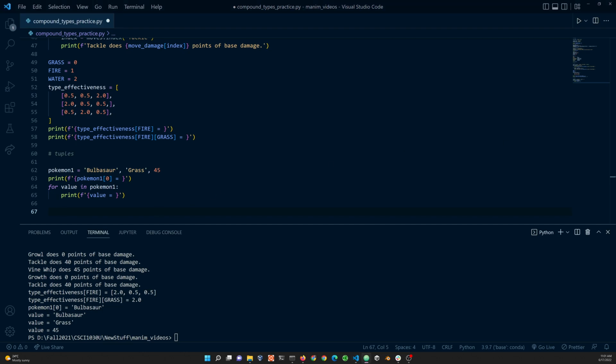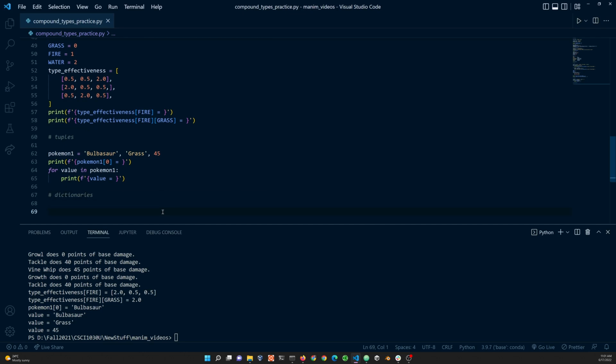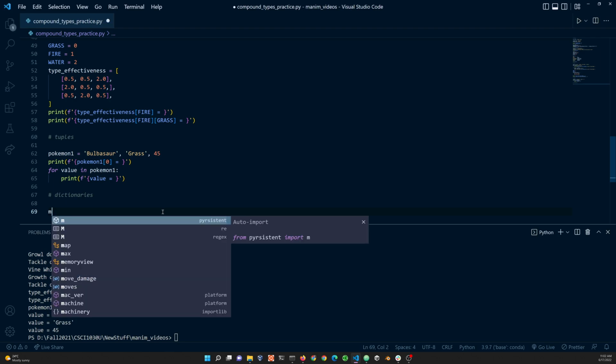All right, so let's look now at dictionaries, which, as I said, I think are a lot more interesting. If you need a lot of values of the same type, use a list. If you need values of different types that are all related to the same concept, then I would suggest using a dictionary. But if you like tuples, there's nothing against using tuples. Feel free.